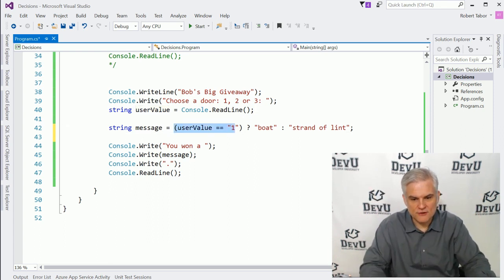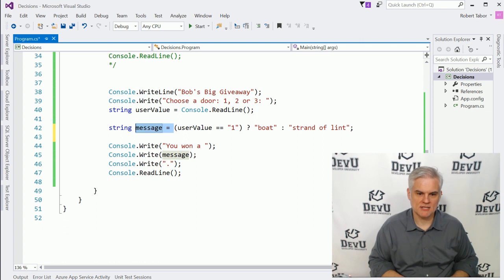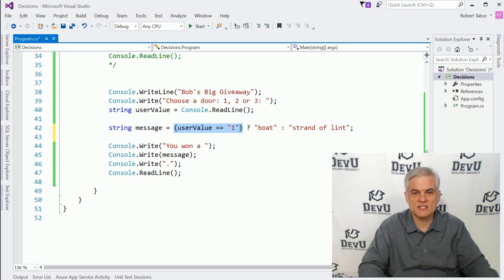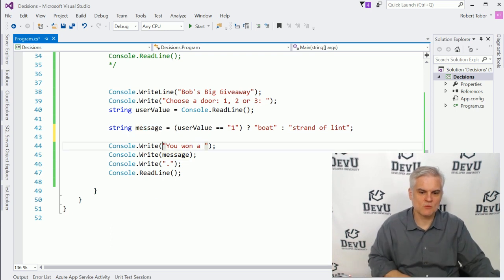If this equates to true, then everything after the question mark, we're going to take that value and assign it to our new variable called message. So if the user types in 1, we'll find the literal string boat, and we'll assign it to the variable message. However, if this equates to false, so they type in something different, then anything after the colon will be taken and assigned to the variable message, and we'll use that below.